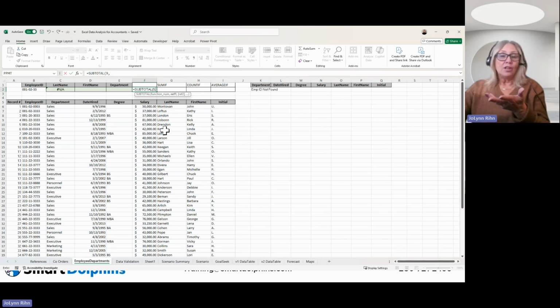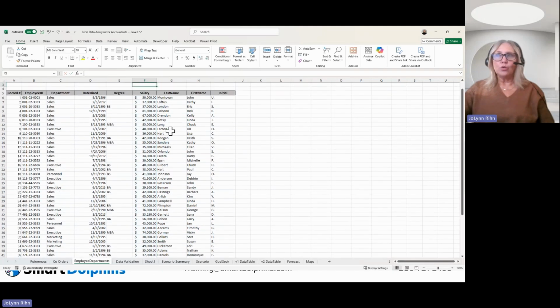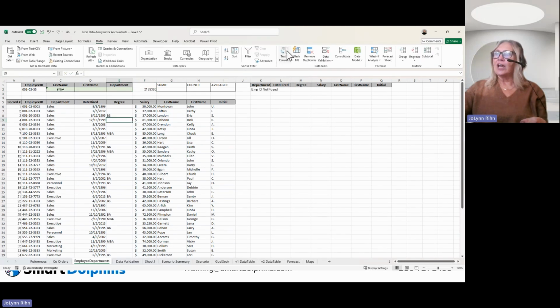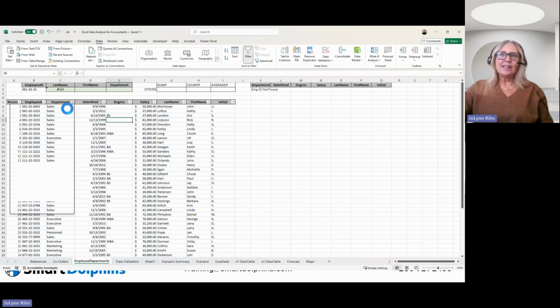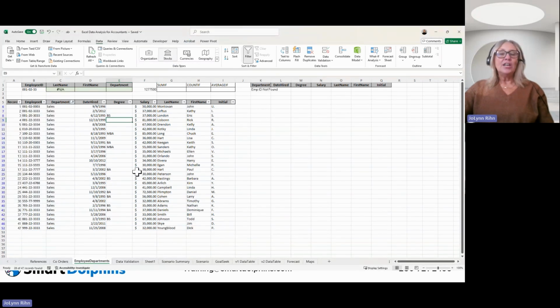Well, subtotal is only going to base it on those salaries. So I'm going to select the column for salary, and what this is going to do is give us a total of all the salaries. If we filter this list, let me go to the Data tab, turn on filters. If I filter this list by the sales department, I'm only looking at sales, and the subtotal will automatically update to just the records we're seeing.